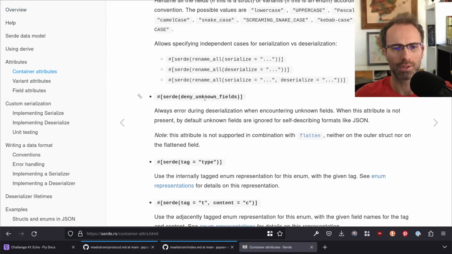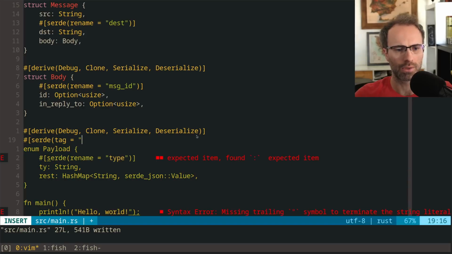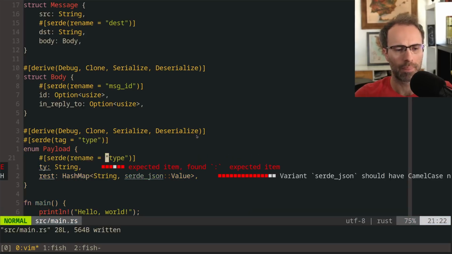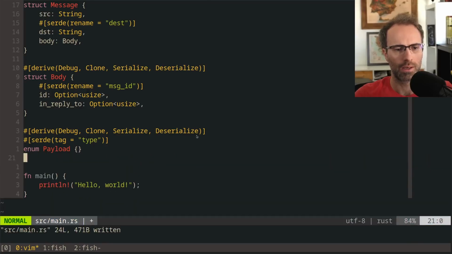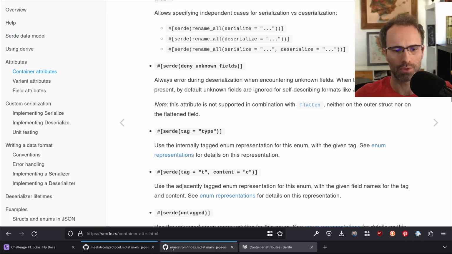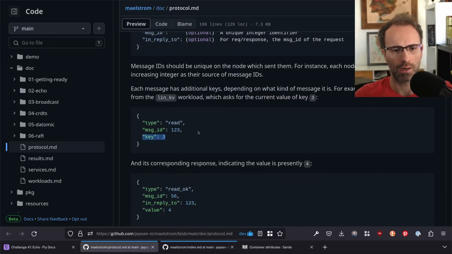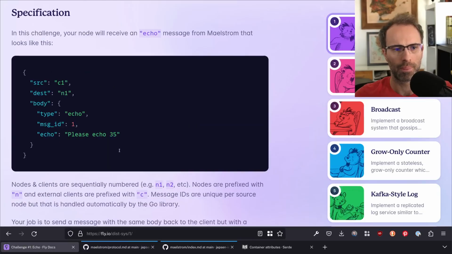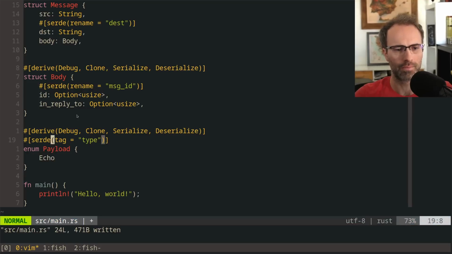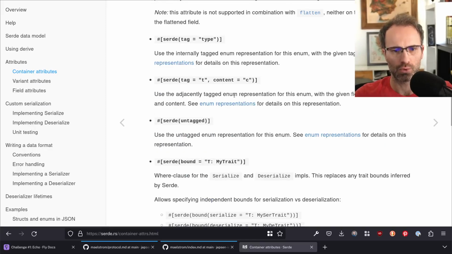There's no alternative for serde RS. Serde tag equals type. And then now, in theory at least, we should be able to just explicitly enum out these and say the message types here are, so echo is going to be one of them. And this is going to be one of those Serde rename.